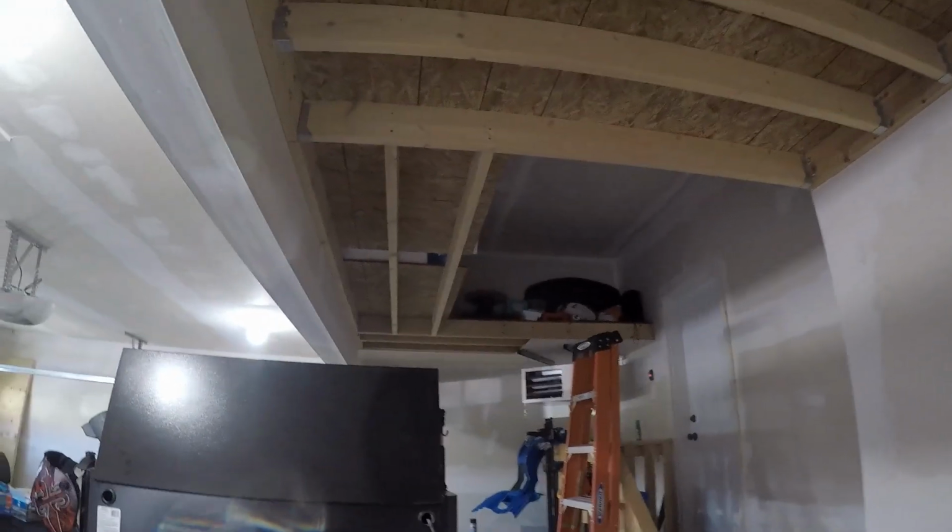Yeah, that's pretty much it, guys. And obviously, I forgot the top kicking out this way a bit on the ceiling, pretty much all the way around. But yeah, it's looking pretty good. So we're going to sand it today, or part of it today. See how far we get, and we'll go from there. I know a lot of it's going to need a good bit of sanding, but yeah, let's do it.